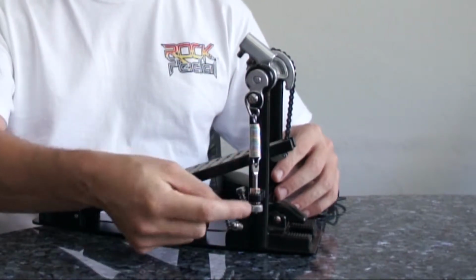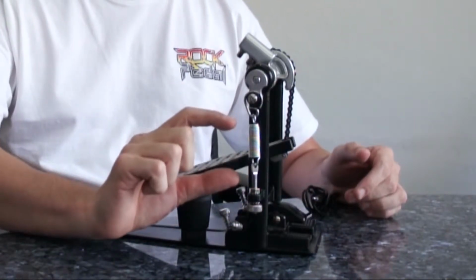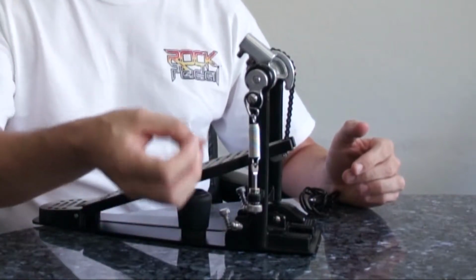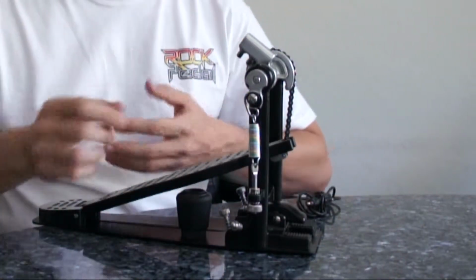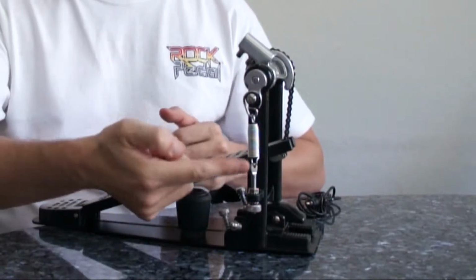The way this works is, when these bolts loosen, this moves up or down. So it either stretches the spring or leaves a lot of slack in the spring. When there's a lot of slack in the spring, that's less tension. When the spring is being pulled, that's more tension. So right now, it's not being pulled at all, not that much at least, and so it has the least amount of tension.